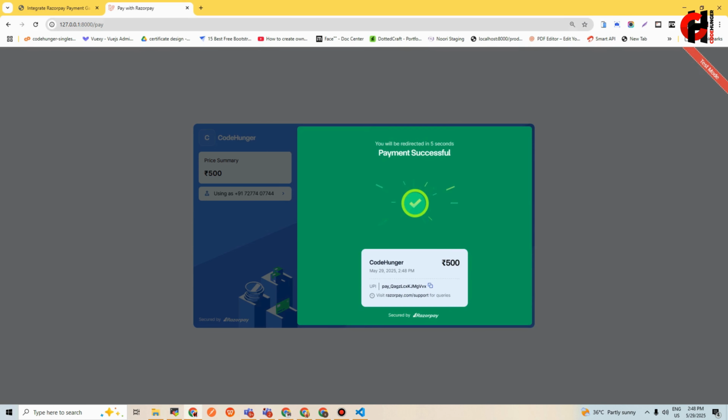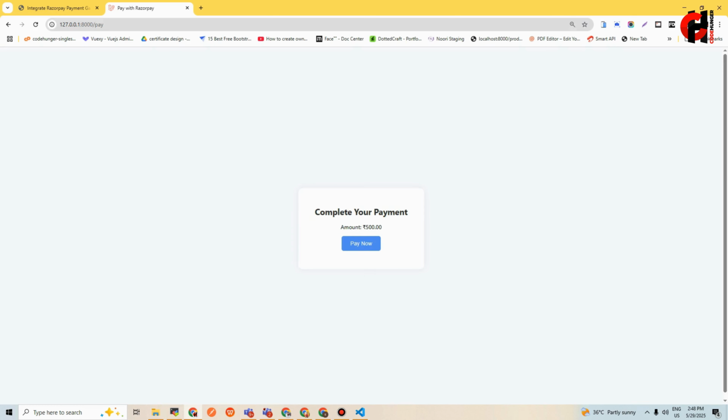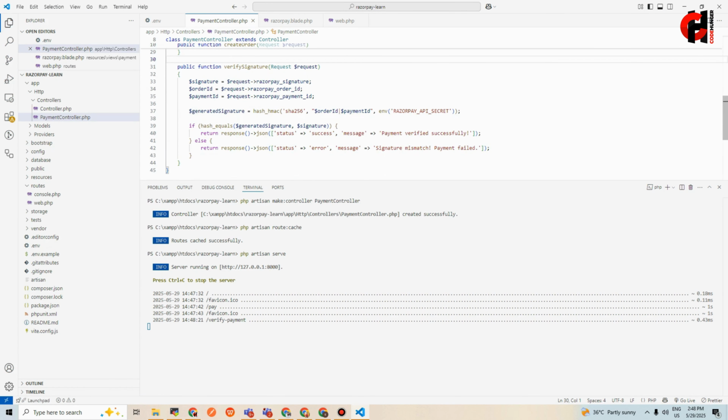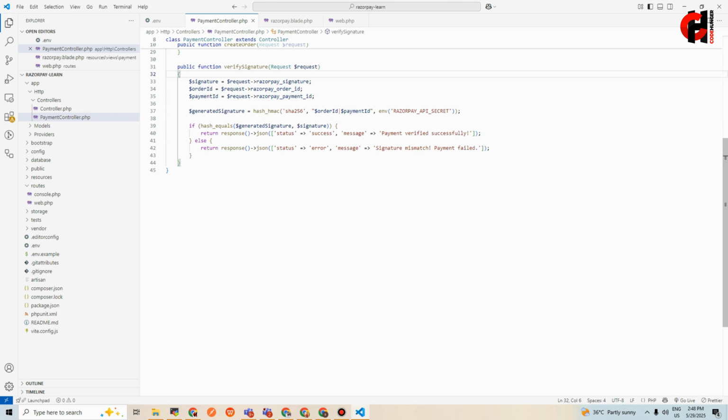So definitely it is test mode, so we don't have to confirm anything on our phone, but when you are doing it in live mode, then you will receive one notification inside your app to approve, and then it will come here and the payment is verified. So in the bottom function, you can write your code, as per your application, for when the payment is verified.